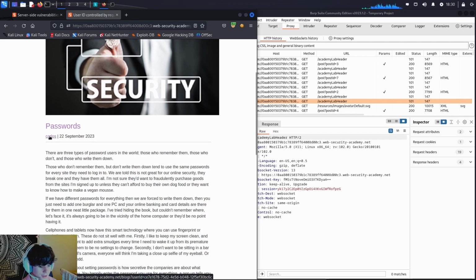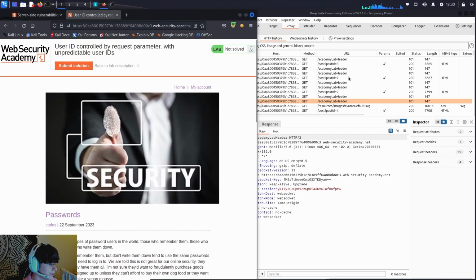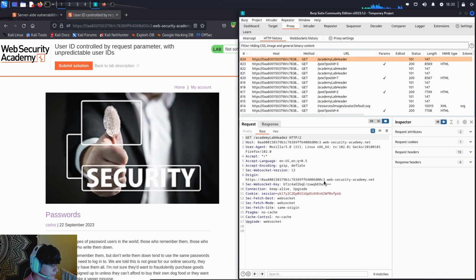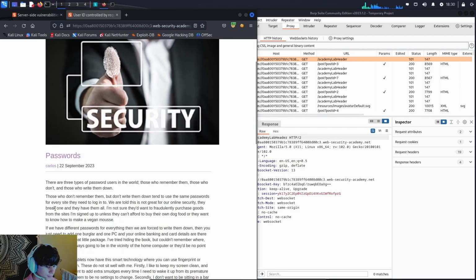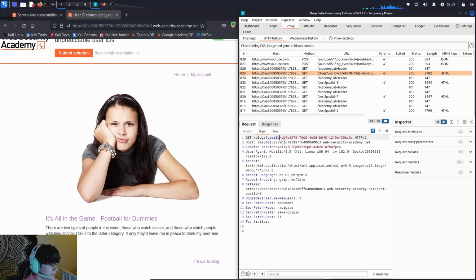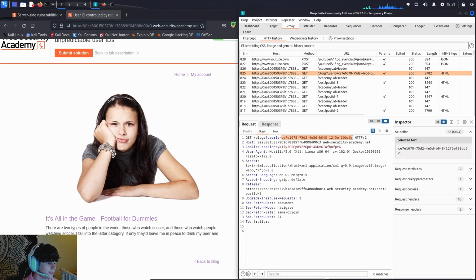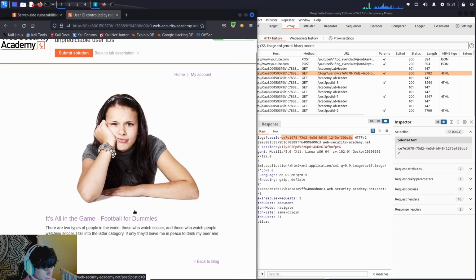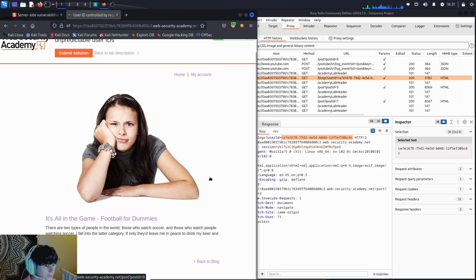And when I hover over it, I don't know if you can see this, if my camera's in the way, but towards the end of this you can see that it looks exactly like when I went and saw my user ID. So where is it? Let's click on Carlos. Let's see what happens. Where did this just take me? Blogs user ID. Okay, this is it. This is the user ID for Carlos, I believe, because it just gives me it right there.